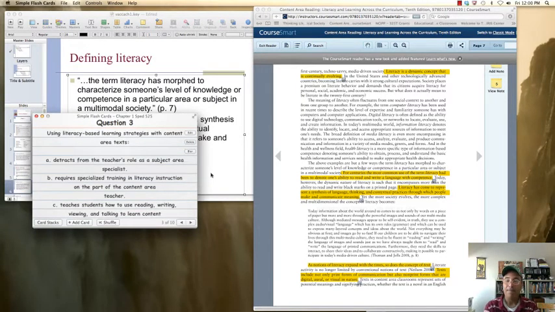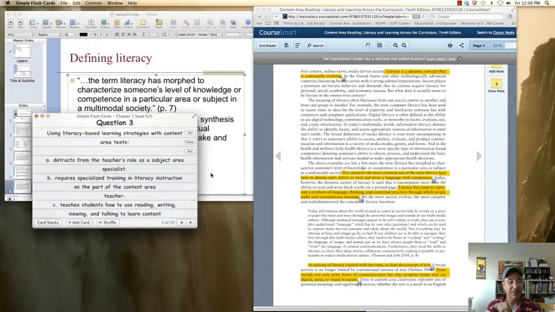Now take what we just did of taking apart that question and try to answer it. A, detracts from the teacher's role as a subject area specialist. B, requires specialized training in literacy instruction on the part of a content area teacher. Or C, teaches students how to use writing, reading, viewing, and talking to learn content.